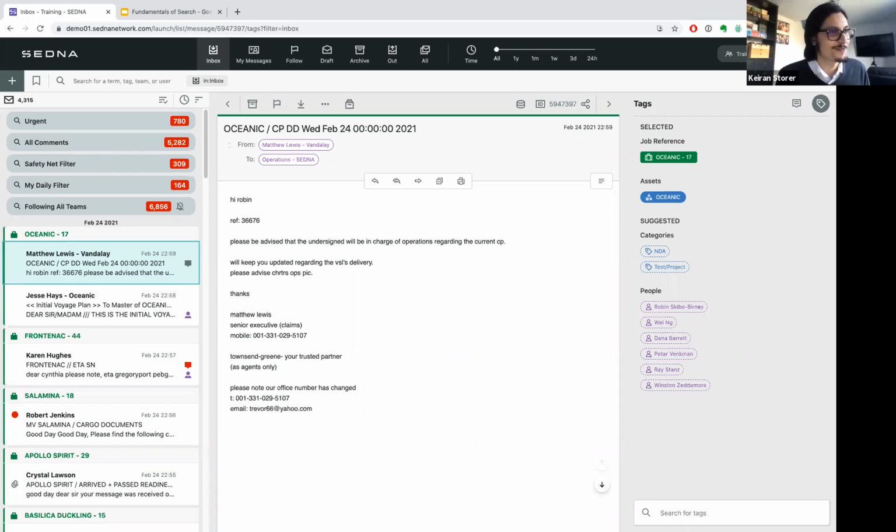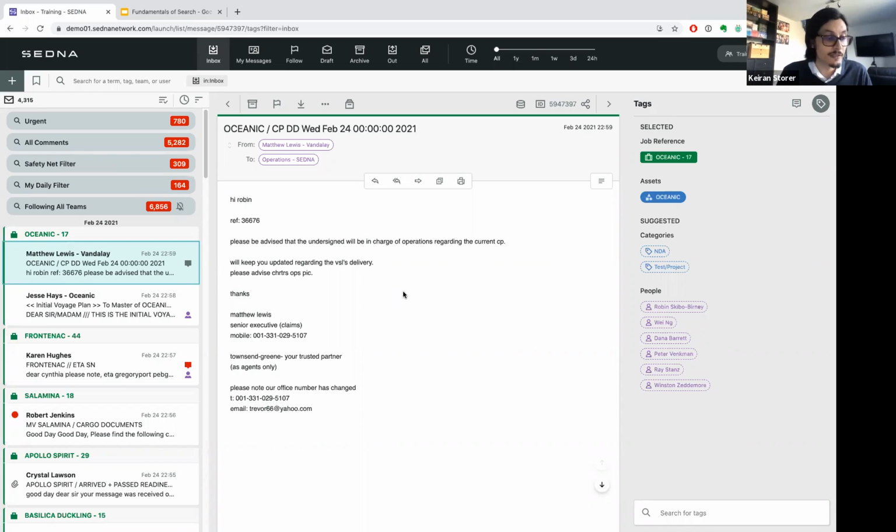And just as we say that, we have another question coming. Fantastic. So with regards to searching, in other applications, the criteria words are usually highlighted. Is that an option in Sedna? So that's a great question. Hopefully I've somewhat demonstrated at the moment that it's not currently how Sedna search works. Well, certainly that sort of additional feature of highlighting the matching results isn't currently a feature on offer.